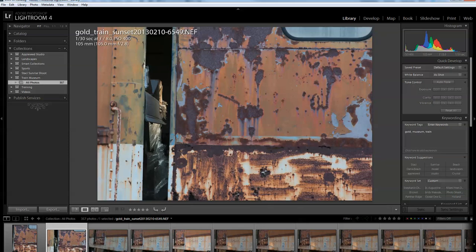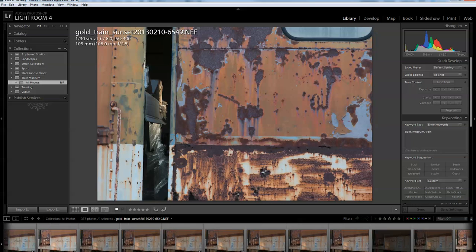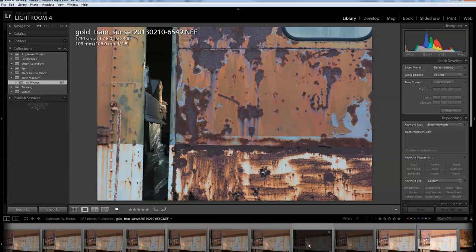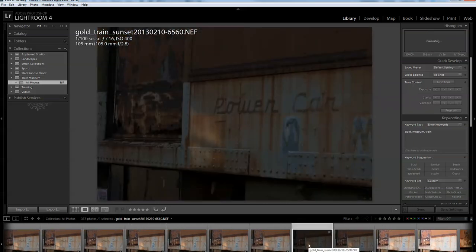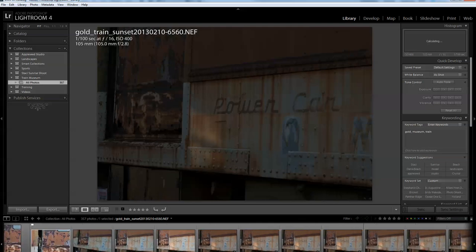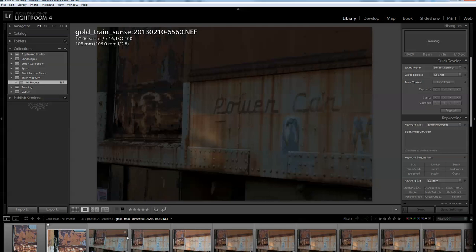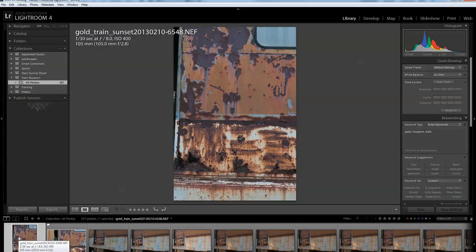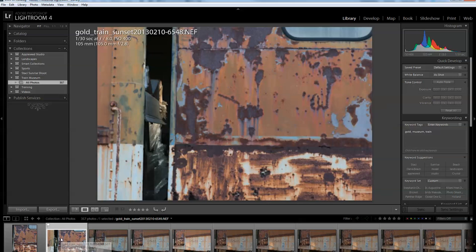The shortcut is the letter P. You see? So it's flag pick. And the other one is reject. So this one is completely underexposed, so I'm just going to do the letter X, reject. Okay? So this is the first thing that I do. At this point, I'm still not sure. So the ones that I don't do anything to are still going to be in my all photos. Then I have pick, and I have the rejected one.